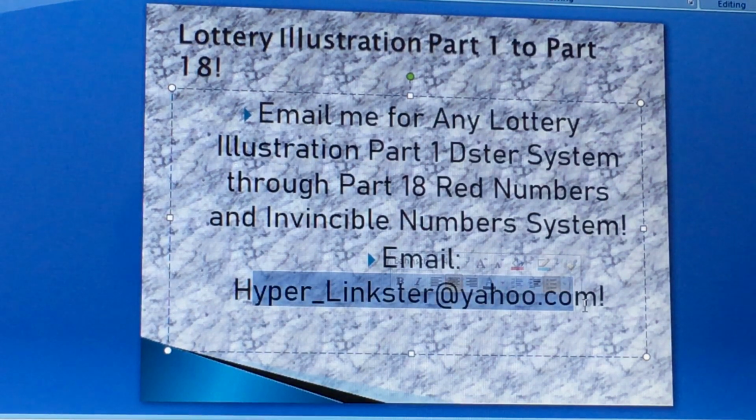Remember, the invisible number is the key. So for those who got the updated invisible number chart, please follow the invisible number chart. 4 invisible numbers got drawn, whether in the right position or not. The first invisible number definitely wasn't in the right position. That 1, like I said, I had my eyes on that 1 a long time ago. I knew number 1 was going to come sooner or later.